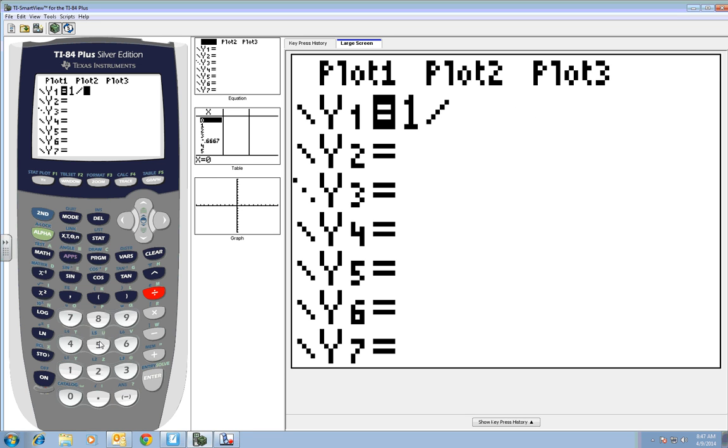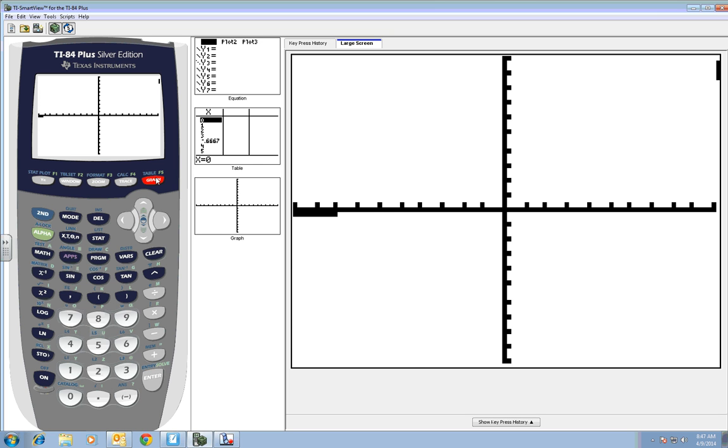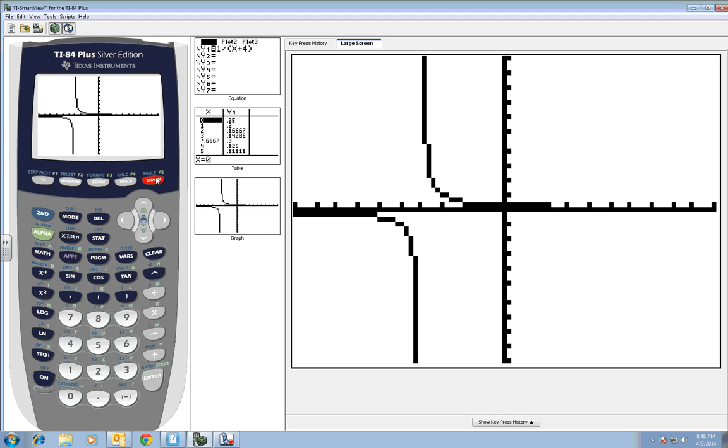1 divided by. Now, when you put this in your calculator, it's very important that when you put the denominator in, if you don't use your fraction button, that denominator is in parentheses. If you don't put 1 over and then parentheses around your denominator, you're going to get the wrong graph. Or you can use your fraction button and do it that way. Now I'm going to graph this. All right, there's the graph. Okay, let's look at our choices.